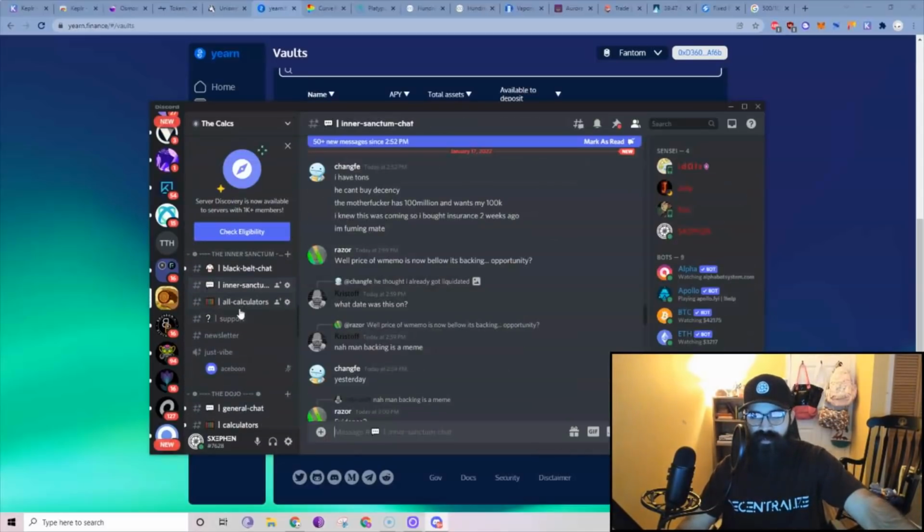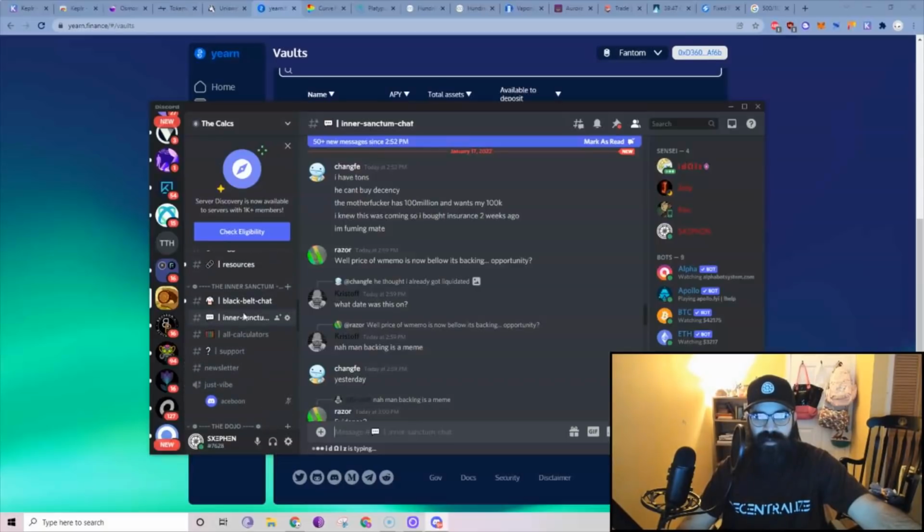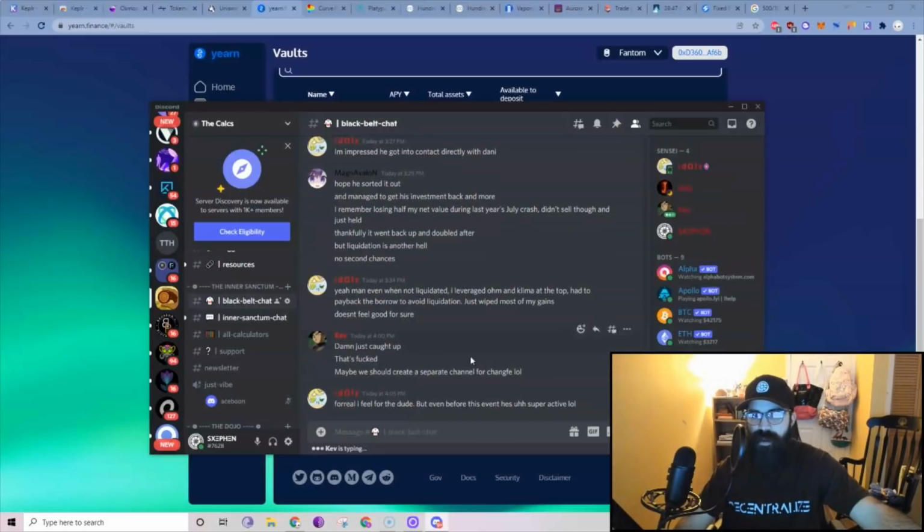Okay, so most of the Discord's already free. You can look at all of these things. All of these channels in the dojo are for anyone. If you go to the Inner Sanctum, which will only be available to paid members, you can see we have the Black Belt chat. The Black Belt chat is for our more advanced users, who have shown themselves to be incredibly advanced DeFi users, or power users. So we let them chat uninterrupted by anyone else except for mods.